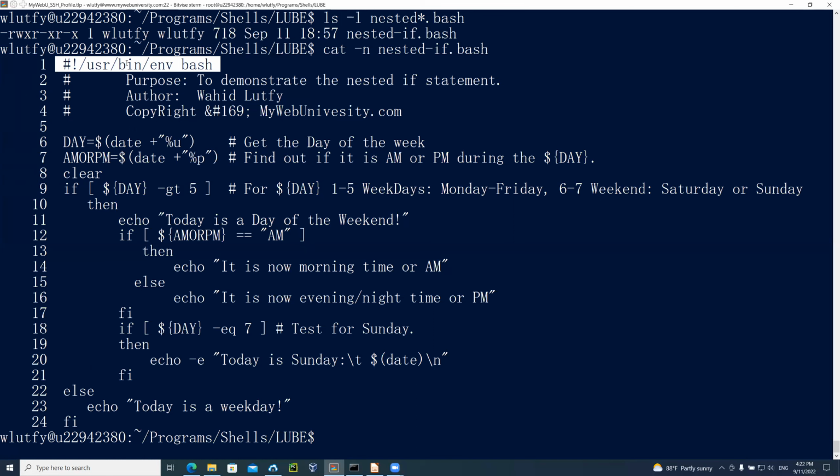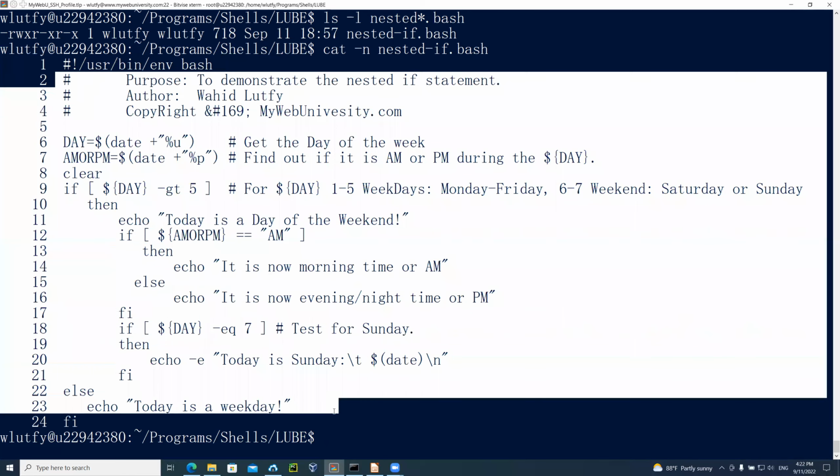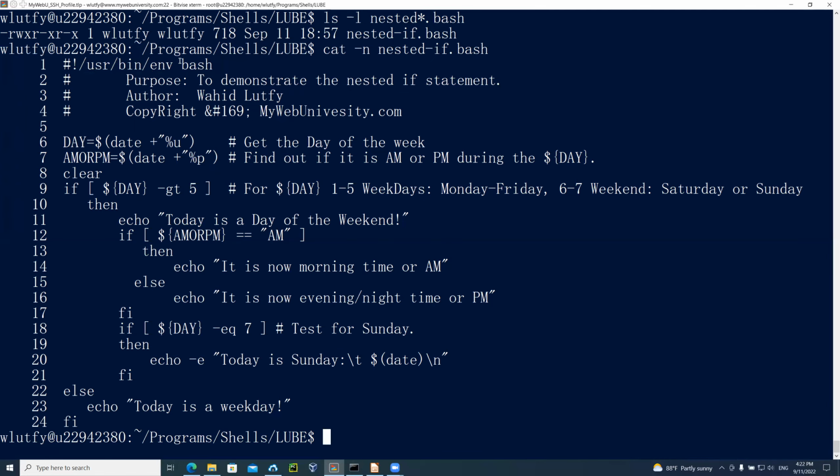This tells you that whenever you run a shell script, whether it's bash, Korn shell, Bourne shell, C shell, TCSH, or Python, or PHP, or Perl, env is a program, a binary, that is going to find this bash as an interpreter in this case, and it's going to load it. So for the subsequent program lines, it is going to know that these are all bash script code. If I had Korn shell, then the syntax would be Korn shell. If I had C shell, the syntax on line 2 through line 24 would have to be C shell syntax. So it is important that whatever you define on the first line, this is called shebang.